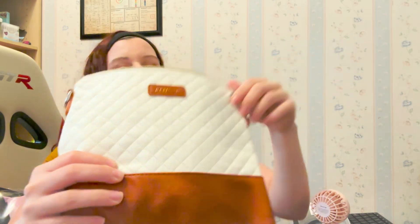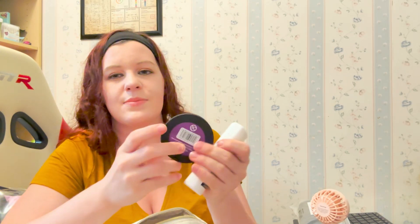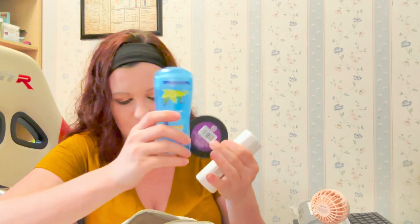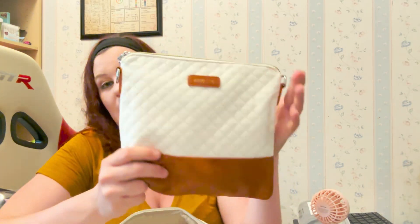The next bag is going to be my makeup bag. I have some things in it already — just some shampoo, mini shampoo, a small compact mirror, deodorant, and moisturizer. I'm going to put more of my daily makeup stuff in here once the time gets a lot closer and toss it in this bag.